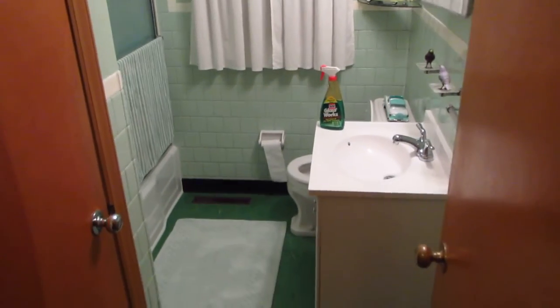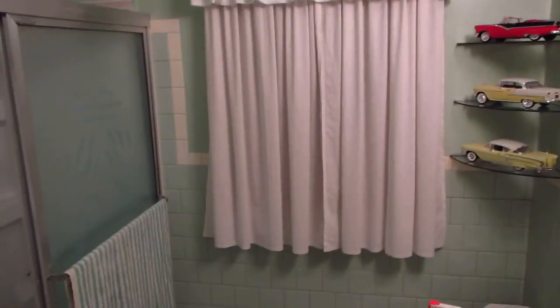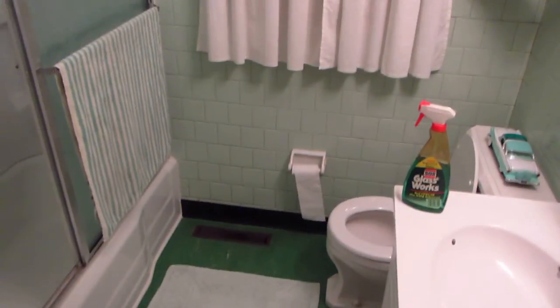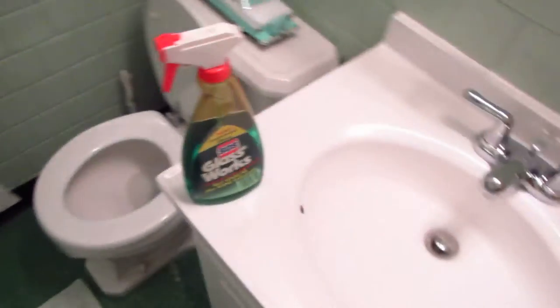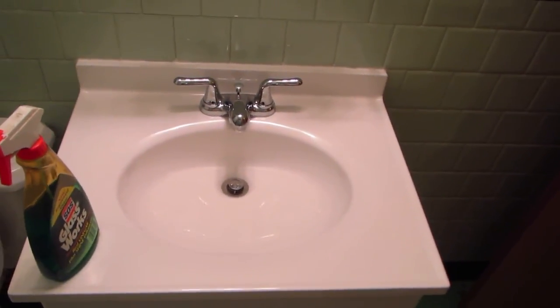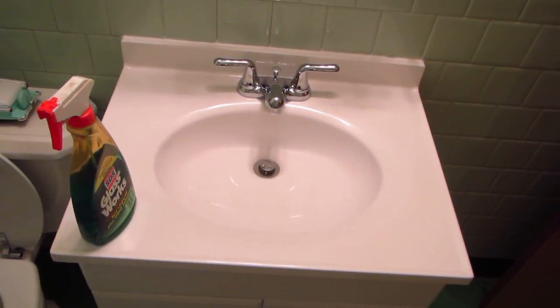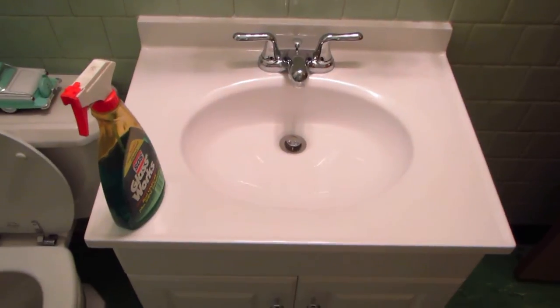Okay, we're looking at a retro 1950s bathroom here with all the plastic tiles and stuff. Beautiful new rug I bought. I did put a new vanity in here because the original one, the wall plate was rusted out. But it looks good in here.